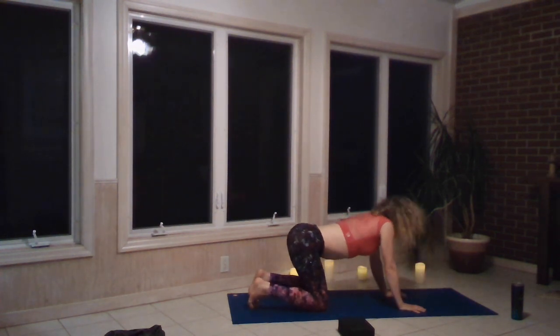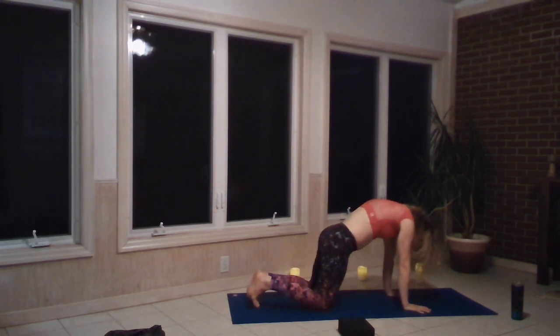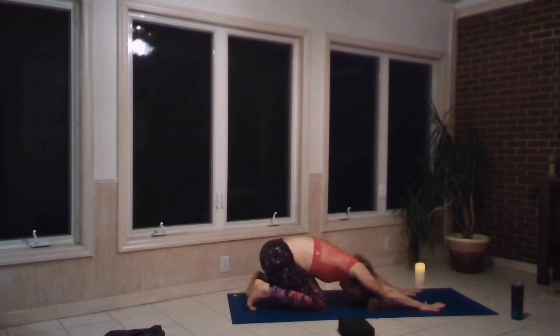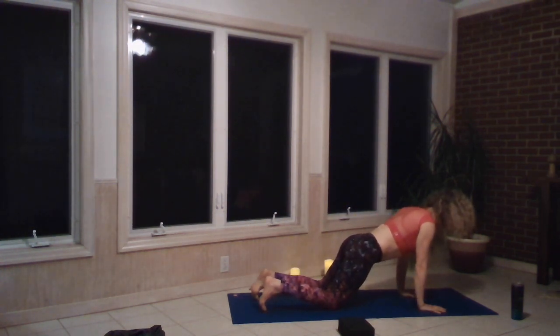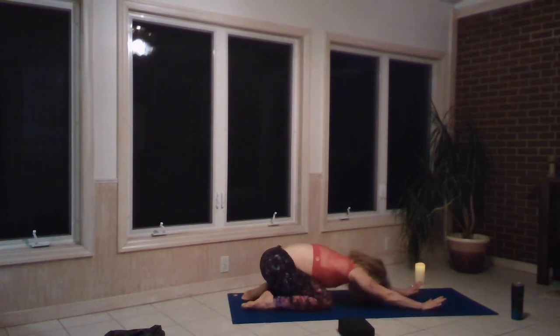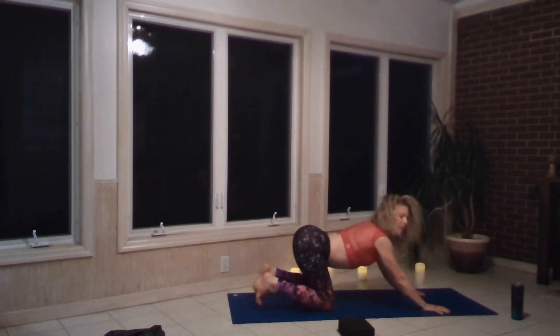I like to think of my whole yoga practice like I'm very buoyant. If you like the element of water, you can think that water is holding you up through a lot of these postures, providing additional strength. Or you can think of being in a bowl of jello — you get lots of support that way too. From your cat-cow, wave your spine forward and back. Curl your toes under, stretch out the soles of your feet, push through the heels of your hands like in an extended child's pose.